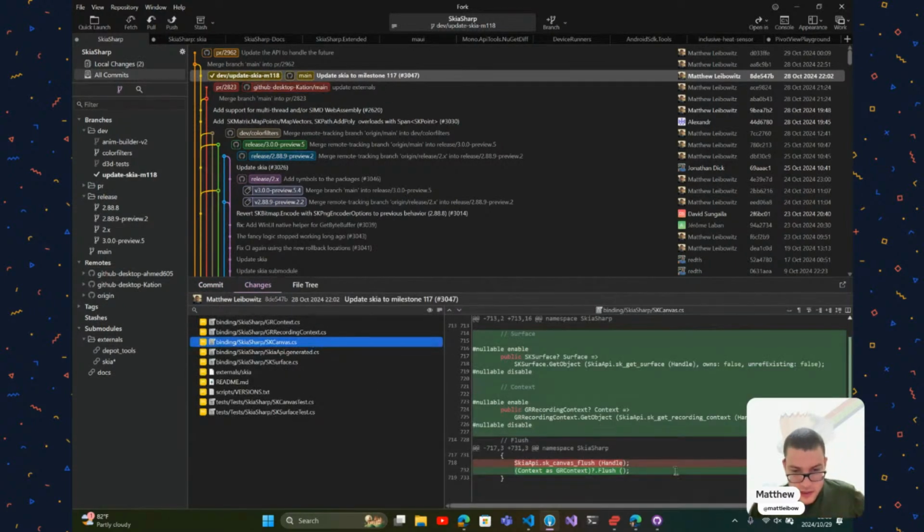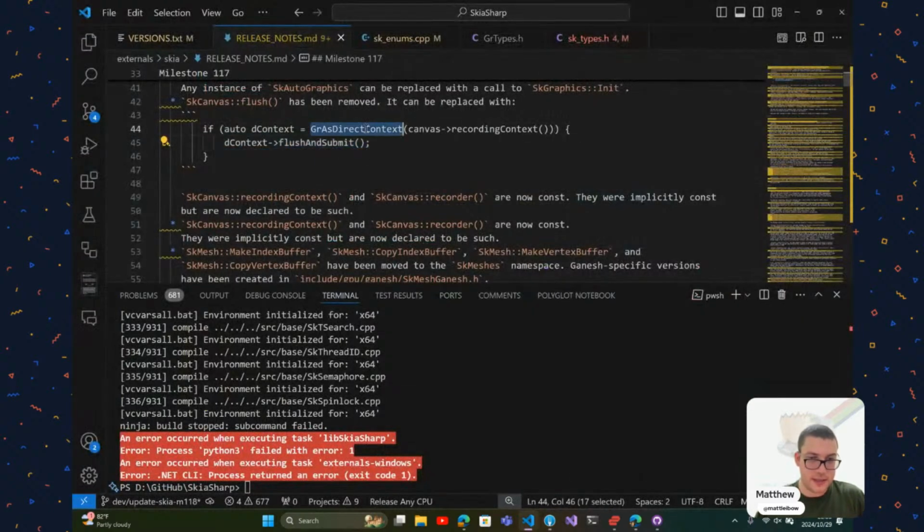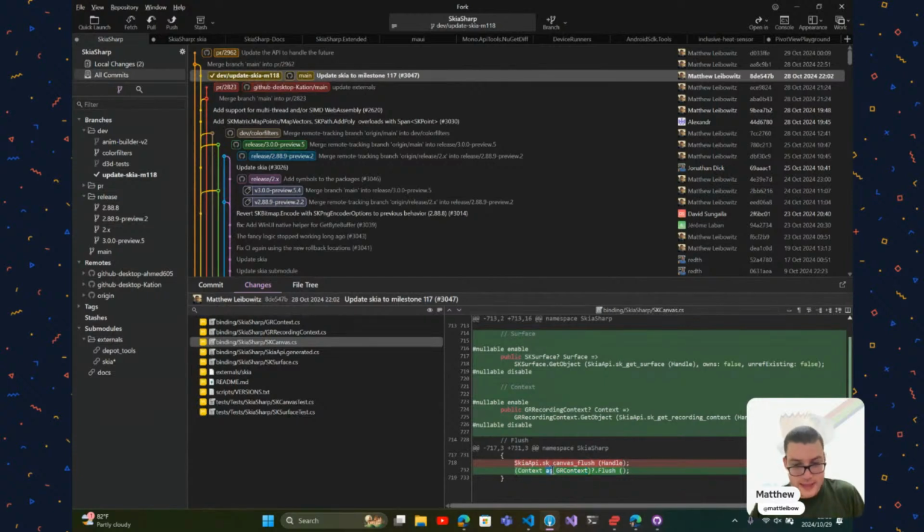Then in the C++, C# API, I went ahead and made a few changes. Here's the canvas. It used to be canvas.flush, just direct, but now I say, hey, get the context. I get the recording context as mentioned in the docs, in the release notes, in the comments, in the code. This recording context is probably going to be a GrContext. So in the C++ API, this is basically doing some casting and type checking, and if it's the real type, do the thing. Otherwise, return null. In our case, we just do as, because that's how C# works, and I flush that. Obviously, the GrContext has an existing flush method.